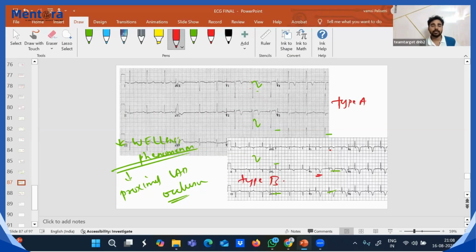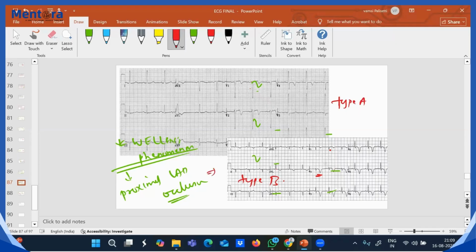So the take home message is, if a patient is having chest pain or something, comes to casualty, you take the ECG, you see biphasic T waves, please admit the patient. It's a proximal LAD occlusion. Go for angiography, even if the chest pain resolves. The chest pain resolves because it undergoes spontaneous thrombolysis. Or if deep inverted T waves are there, again you admit the patient and go for angiography. That's the Wellens phenomenon. It was first described by Wellens, so it's called Wellens phenomenon. So clear? You consider it as a STEMI equivalent.